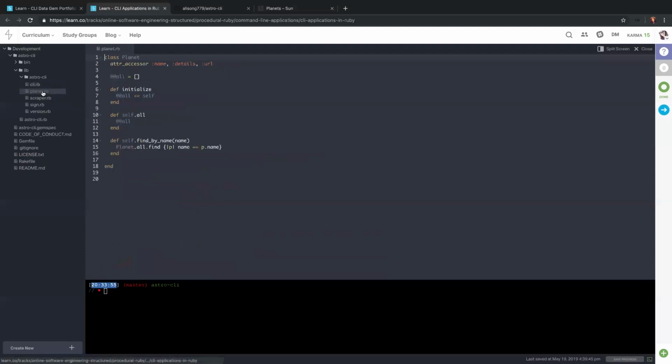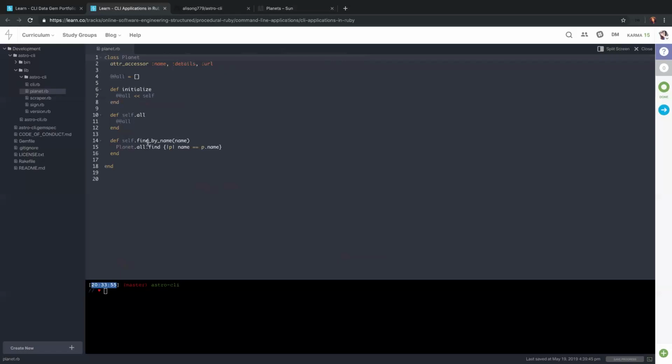Within the planet class, we have 3 attr accessors: name, details, and URL. The class variable all is an empty array. The initialize method puts each instance of the object into the class variable all. This is a class method for the all class variable.